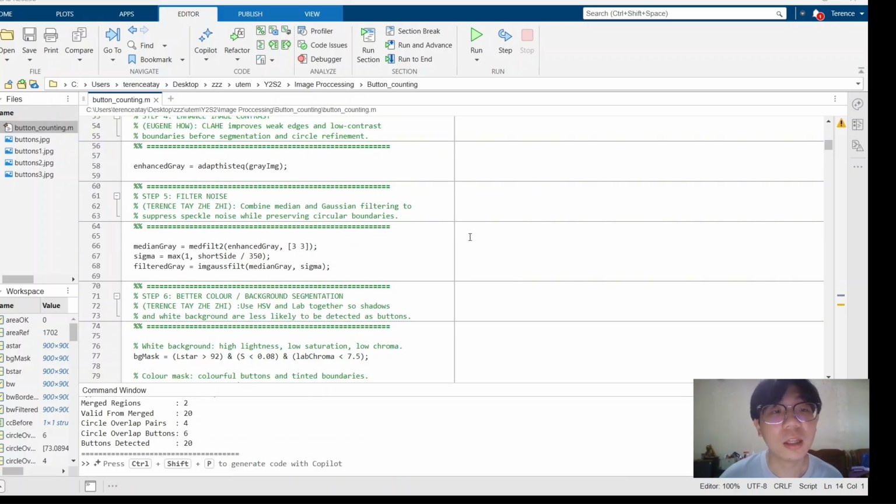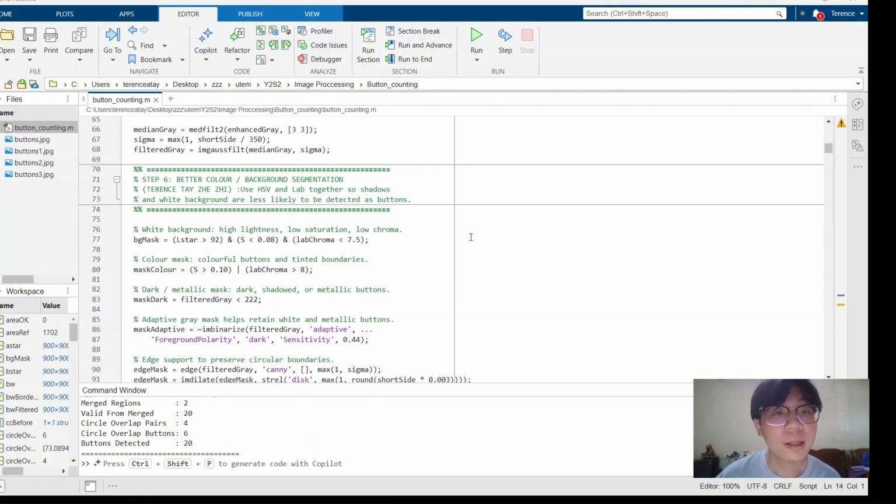Then the next step is to filter noise. We combine median and Gaussian filtering to suppress the speckle noise whilst preserving the circular boundary. Then the next step is the background segmentation. We use the HSV and the LAB together, so the shadow and the white background are less likely to be detected as a button.